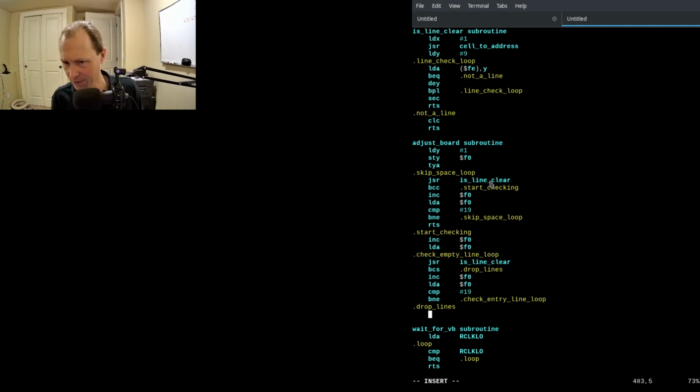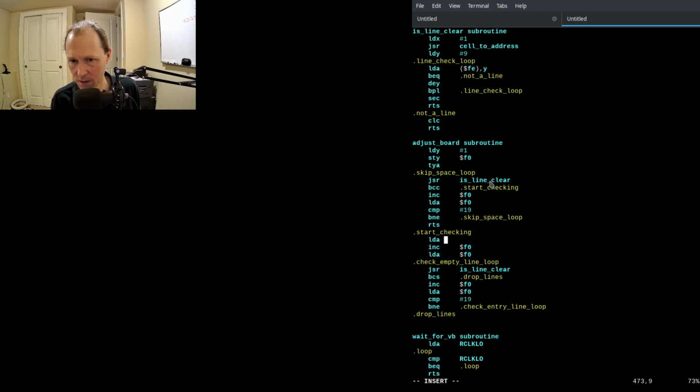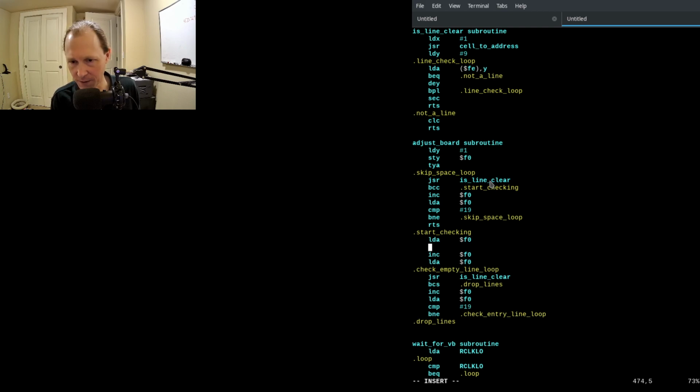But just for the sake of optimization, because I don't want this to be too stupidly slow, when we get here to start checking, we have the index of the topmost row that actually has blocks in it. So we know once we drop that row, we can stop because there's nothing above it. So before I increment F0, I'm going to make a copy of it and put it in F1.